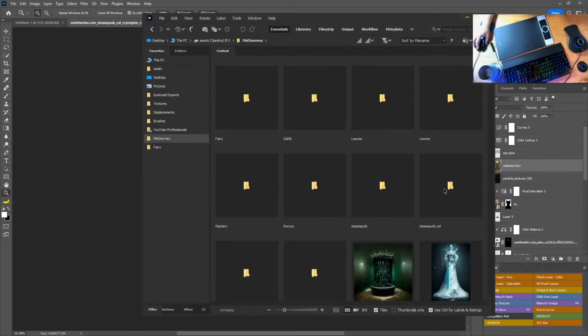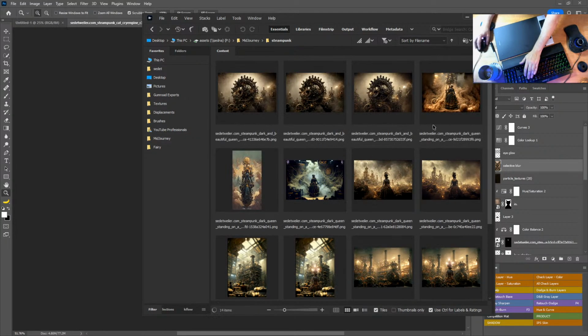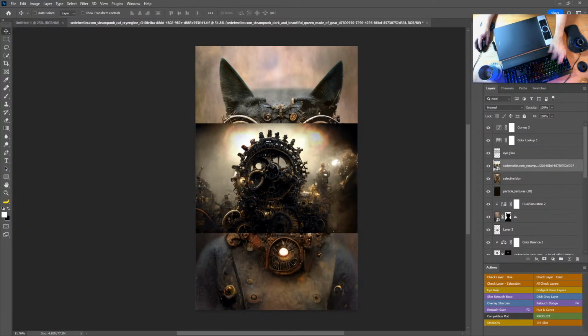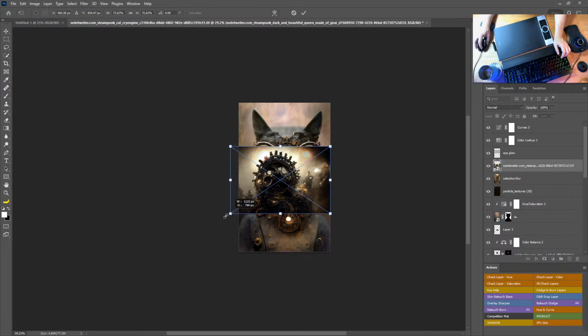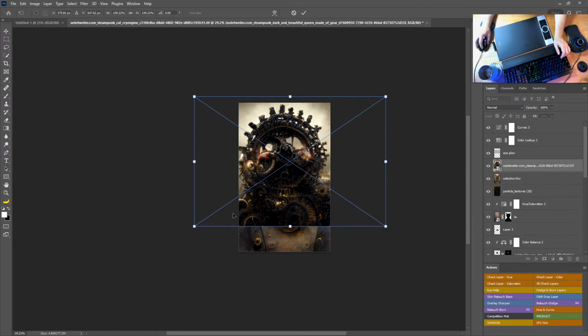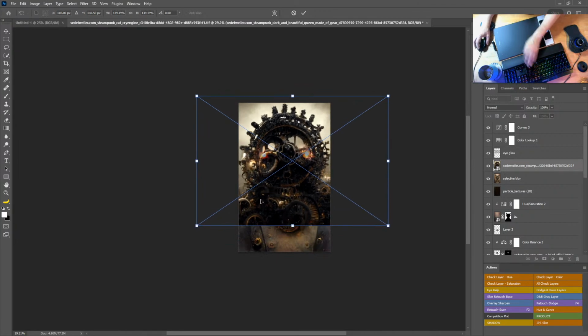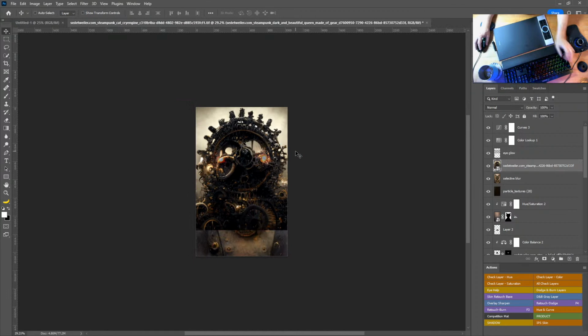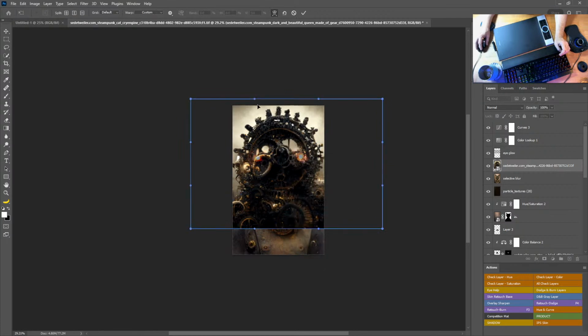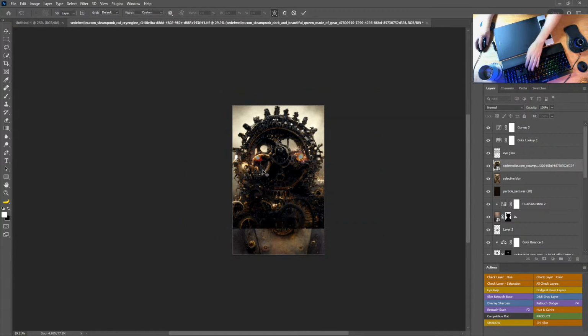I don't know that I have anything that we can do. This is other steampunk stuff that I did the other day, which I wasn't really ever loving. But if we borrow part of this, for example, just playing here, if I made it big like this. Yep, no, you're right. That's what it's all about. So let's work this. I want to make it more circular than it is.